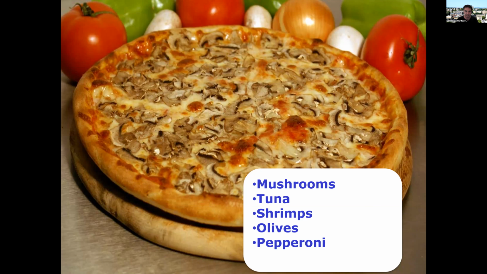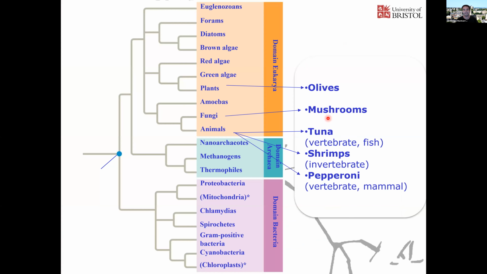So now I have a little exercise for you. I will give you just 1 minute. I would like you to look at those toppings that you find in a pizza and sort them based on how closely related they are to you. Okay, so I want you to find your personal relationships with the pizza toppings. Okay, and to help you, here you have the phylogenetic position, the evolutionary position of all those items in the pizza. Okay, I will give you just 1 minute, and we'll check back with you to see if you came up with the right solution.